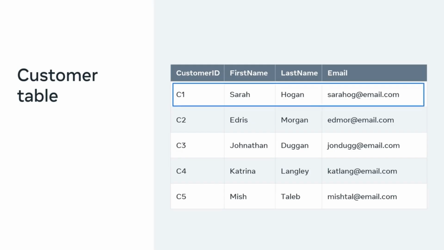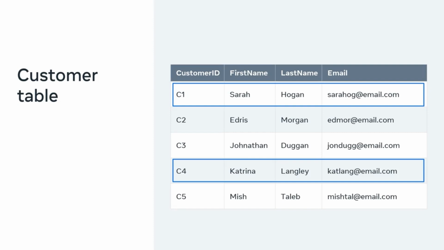For example, Sarah Hogan, who has a customer ID of C1, is one customer instance. And Katrina Langley, who has a customer ID of C4, is another customer instance. What's most important is that each of these customer instances, or records, must be uniquely identifiable. But what if two or more customers share similar info, like the same first name or last name?